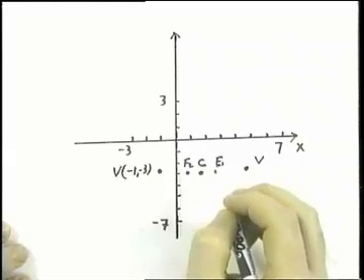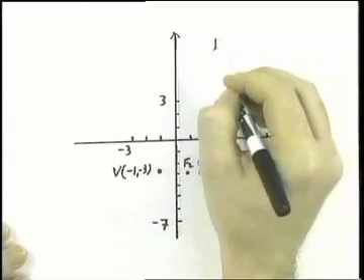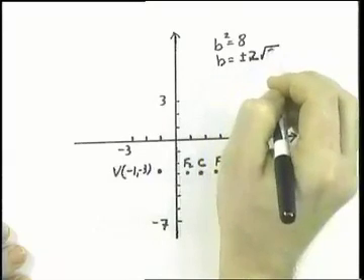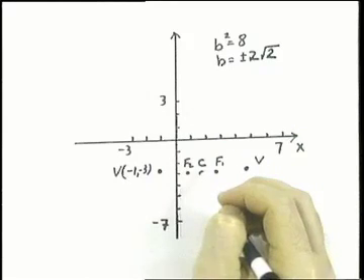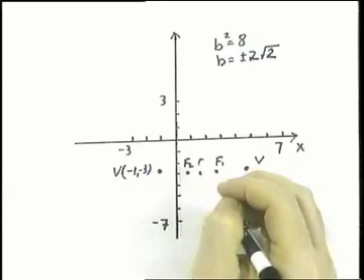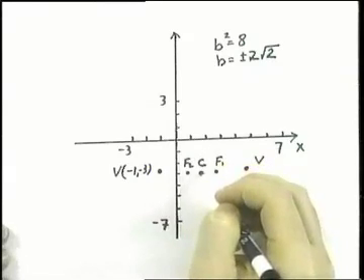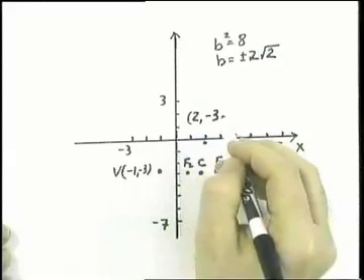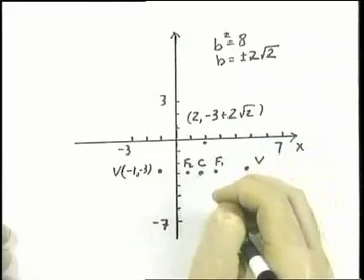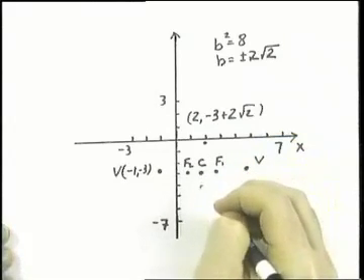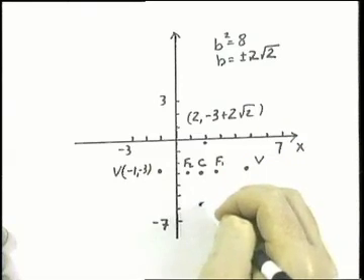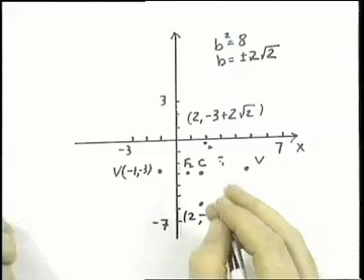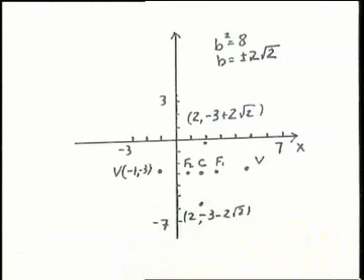Now I'm going to use the value of b to find 2 additional points on the graph. Remember, b squared was equal to 8, which means that b is equal to plus or minus 2 root 2. That means that I'm going to locate a point 2 root 2 units above the center and 2 root 2 units below the center. The x-coordinate of the center is 2, so that's going to be the x-coordinate of the point above. And then I take negative 3, which is the y-coordinate, plus 2 root 2. Now I'm going to go negative 3 minus 2 root 2, which is a little bit more than 5. So right around here someplace, we have negative 3 minus 2 root 2 as the y-coordinate, and the x-coordinate is still 2.